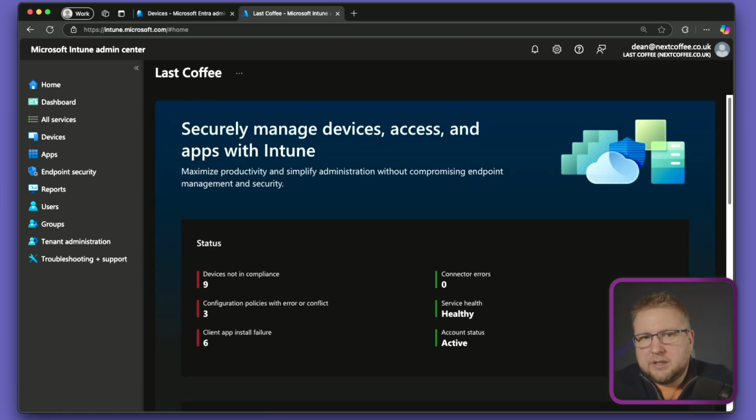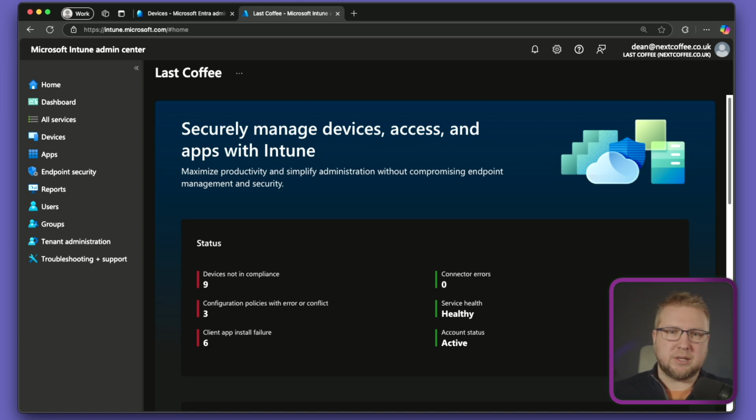Okay, next let's look at application management. Intune lets you deploy apps from the Microsoft Store, Apple App Store, Google Play, or even your own custom apps. For personal mobile devices, we can also use App Protect policy to secure work data without affecting personal apps or data. This is especially useful for BYOD scenarios where users may not want their personal device to be fully managed by the business. Let's jump into the console.